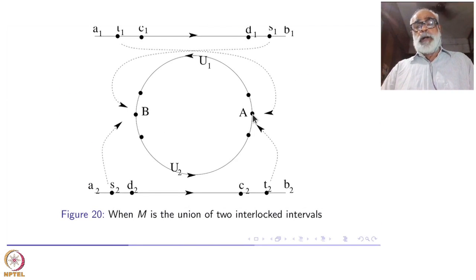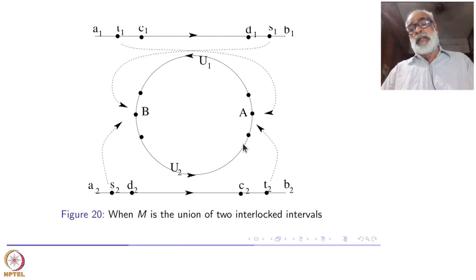So from this point, I will map up to this point using Psi1. From there, the parameter is pi here now. From pi to 2 pi, I will use this map from S2 to T2. I will ignore the rest of this overlapping part. S2 to T2, I will reparameterize from pi to 2 pi. Similarly, T1 to S1, I am parameterizing 0 to pi. So the map will be like this. This part is coming here, this part is coming here. So the arrow is here, this arrow is here, this way.